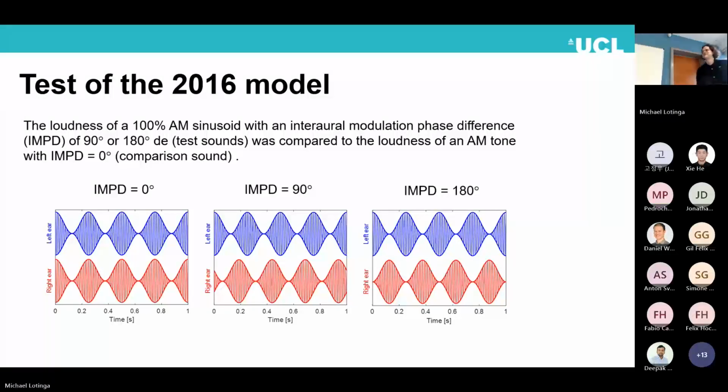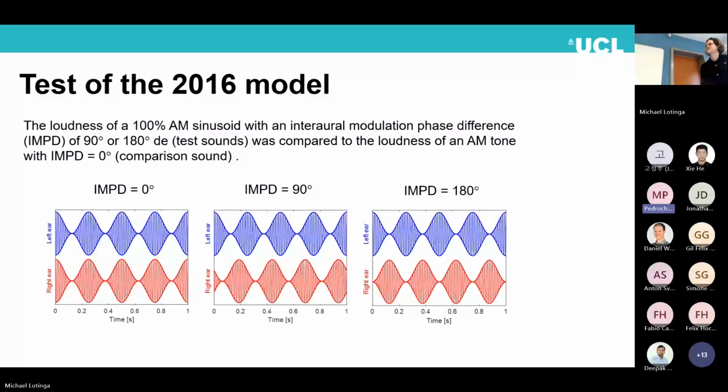Is it published? It's in our 2018 paper, and the 2016 paper. The experiments go in the same direction. These sounds don't occur in real life. They are not real world sounds. They are artificial, and we made them specifically to test the hypothesis that binaural inhibition and binaural summation occur at different points of time. Inhibition and summation, those are the terms.